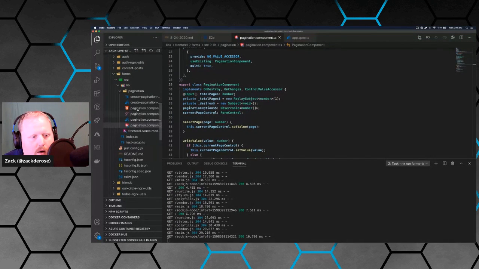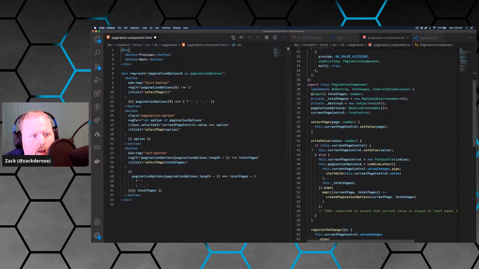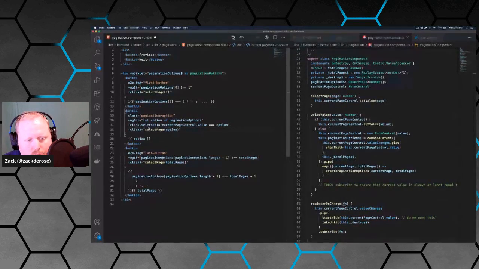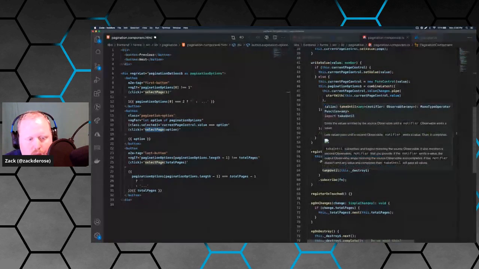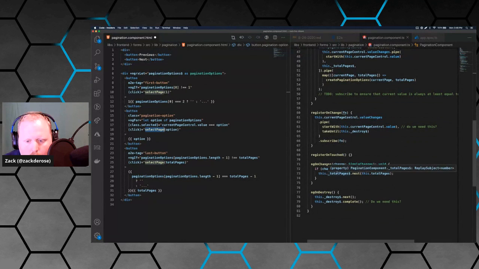So we have our TypeScript here. I always like having a template on the left-hand side, TypeScript on the right. Let's clear some of this stuff out. Alrighty. So really, we just want to add an onClick to these buttons. And let's see, what did we do here for select page? It's really to just be select page. Maybe we can just call click and do select page, like current page plus 1. I think that would probably work.